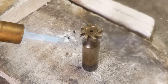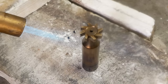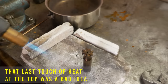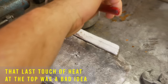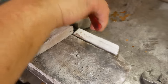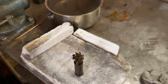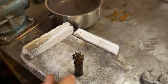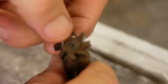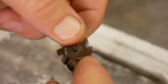Okay, it's got to the neck there. Now it's moving up the neck. Okay, and the teeth are getting close. Goes pretty fast at the end. Hope I haven't overheated that a bit. Guess we'll see. On this side, there's even getting tinges of purple in there, so I might have over-tempered that a little bit. This is closer to the sort of color I was looking for on this side.